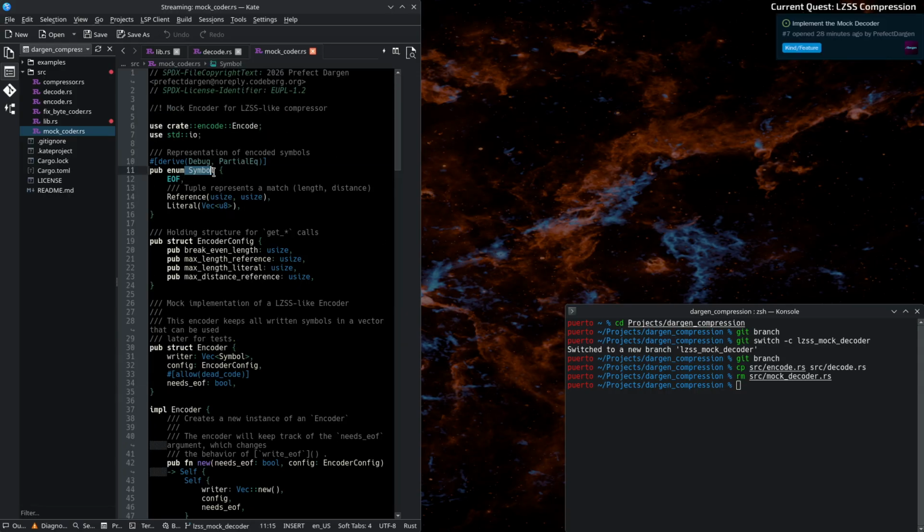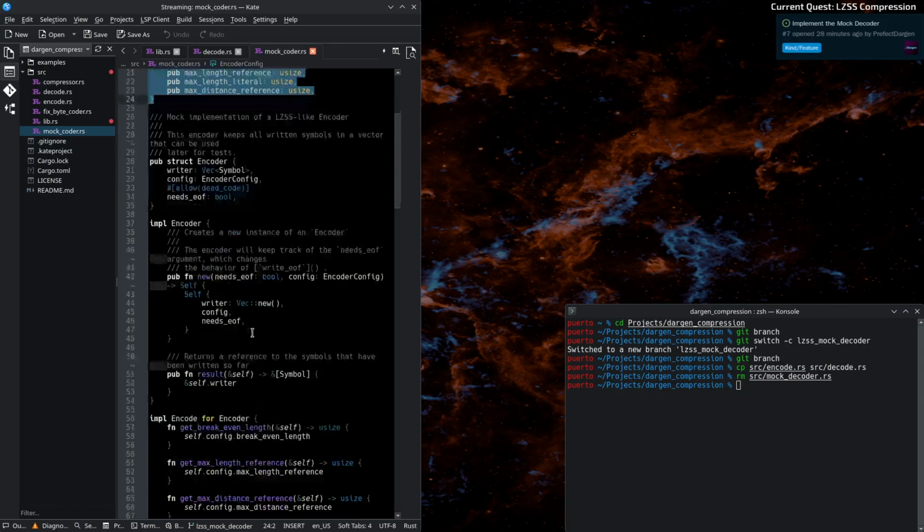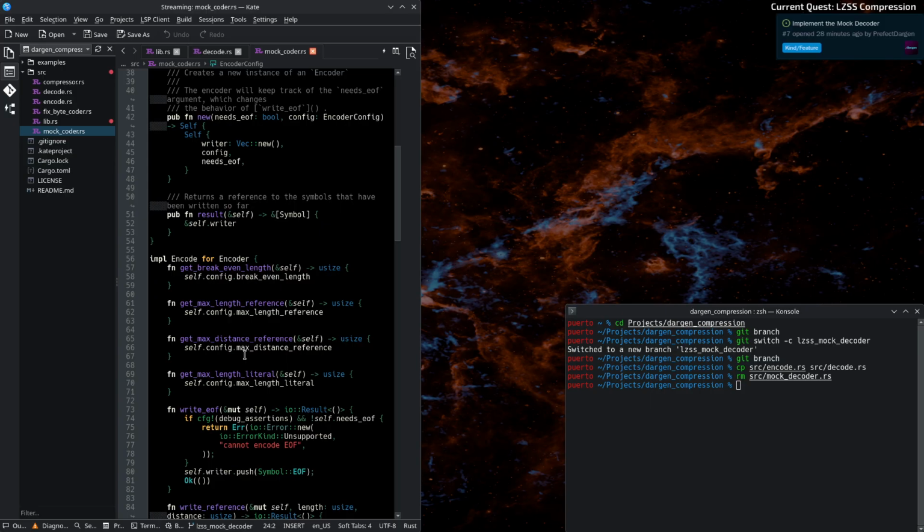There is kind of a little reason for that. There can be a problem, a conflict with the meaning of symbol. We need to be careful about that. But they both have in common how they are configured. So the encoder config. And there is one function, the max literal length, that is basically in common.